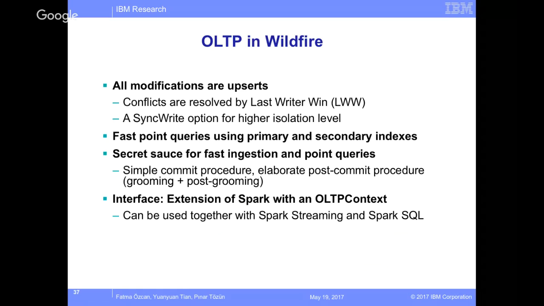Really the secret sauce in Wildfire, I would say, for fast ingestion and point queries, is a really simple commit procedure and very elaborate post-commit procedures. The grooming and the post-grooming are basically the post-commit procedure. And the interface is through Spark, so it extends Spark with the OLTP context. It can be used together with other parts of Spark in the same application.